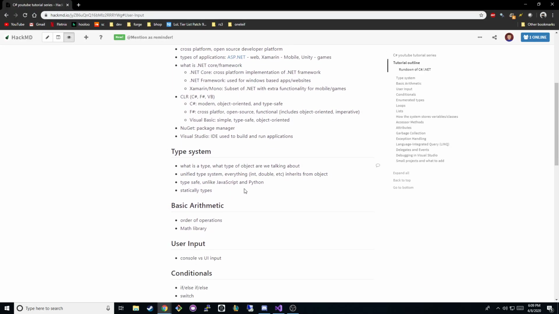Okay, so now we're going to move on to the basics, the absolute fundamentals of C Sharp, and there's going to be a lot of things that have probably been covered before, but I'm going to cover them from my perspective and hopefully give you a second way of looking at things and maybe a more in-depth guide.